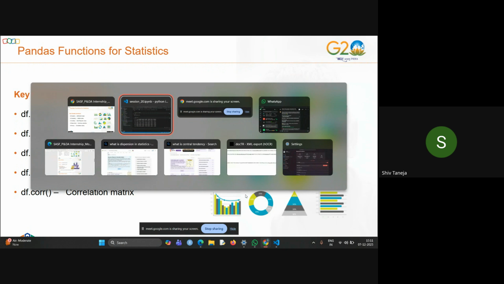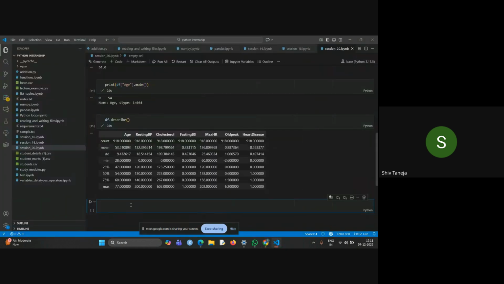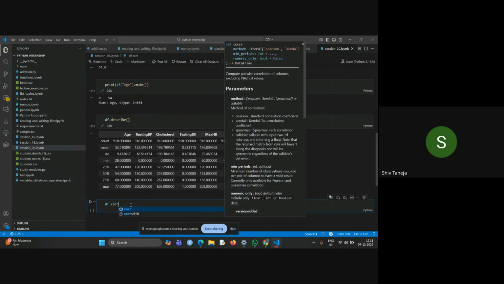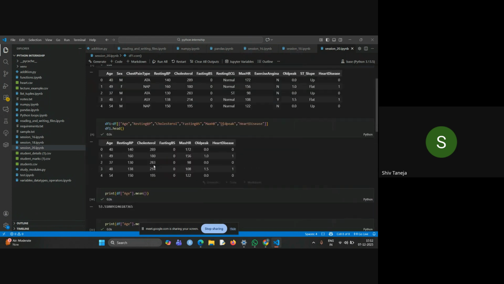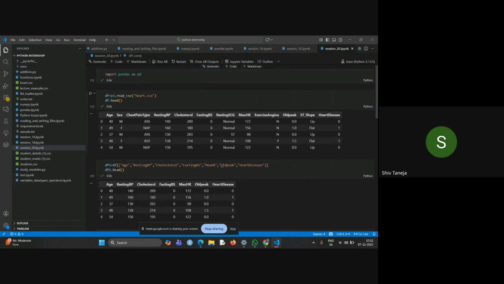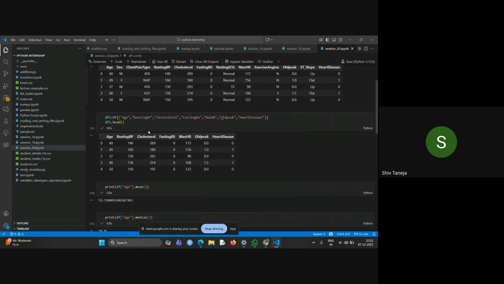Now the last function was corr. So df.corr means that you have to give a correlation between different columns, like how much one can contribute. For that, I will go with a different data frame instead, because if I use df, I will get an error because you have to first encode these columns.